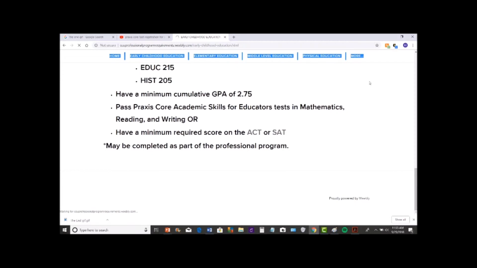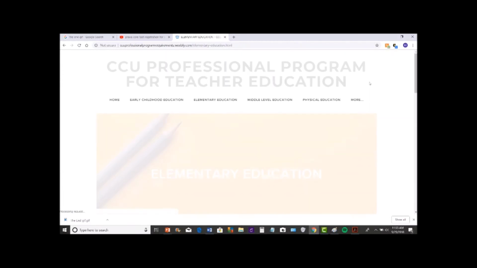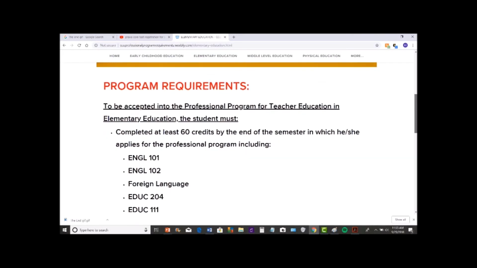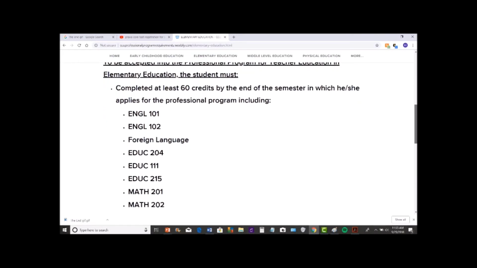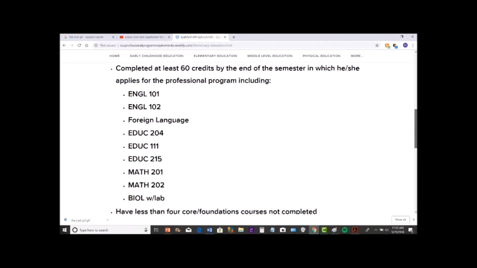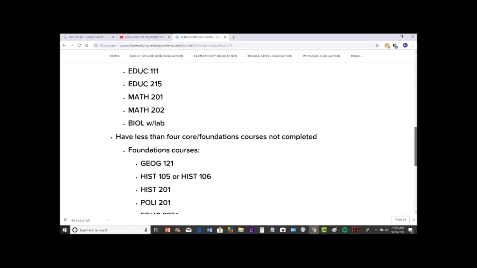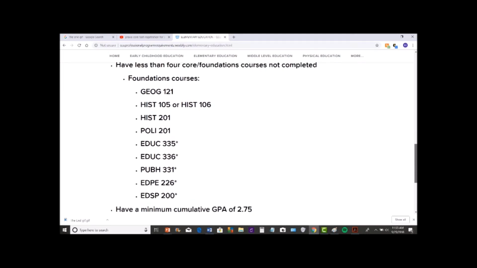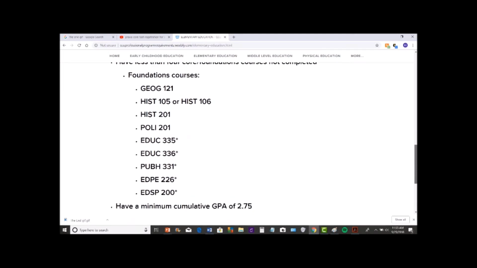Elementary education. Program requirements are pretty much the same as they are for early childhood education. At least 60 credits by the end of the semester in which you apply for the professional education program, including these classes. Have less than 4 core foundations courses not completed.